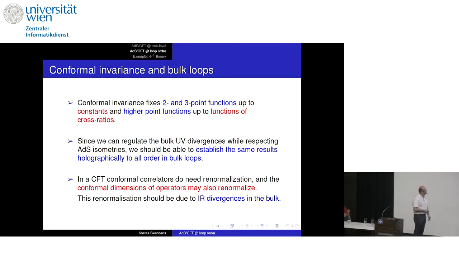Now, in CFT, we also know that conformal correlators do need to be normalized, because gauge invariant operators are composite operators, so there are additional infinities because of that. And we also know that if you have a perturbative system, then you can develop anomalous dimensions. And both of these issues would be related to infrared divergences in the bulk, not UV divergences in the bulk. Again, we have this UV-IR connection: on the CFT side, you get anomalous dimensions, and you need normalization because of UV issues in the boundary theory. This means this should be mapped to infrared issues in the bulk. And we will see that that's the case indeed.